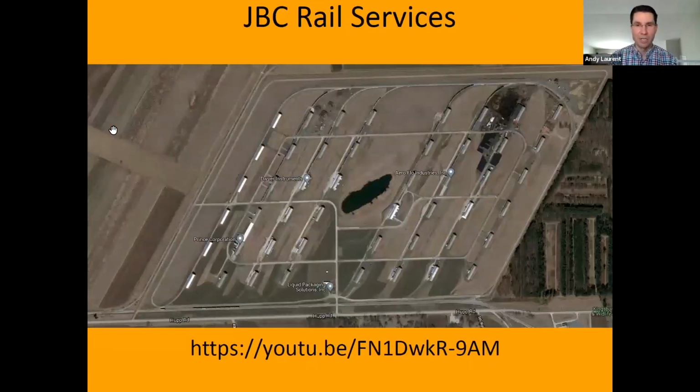This was the industry that I mentioned that started up right after I had left South Shore. That was basically a car storage, and they've since developed into a car disassembly, car repair industry. They went in and rehabbed the big loop of track all the way around these old ordnance plant buildings, which had been inactive for decades. They put in ties, put in ballast, basically brought all these tracks back into service. And then up here in the upper right corner, they've also started doing some rail car dismantling services as well.